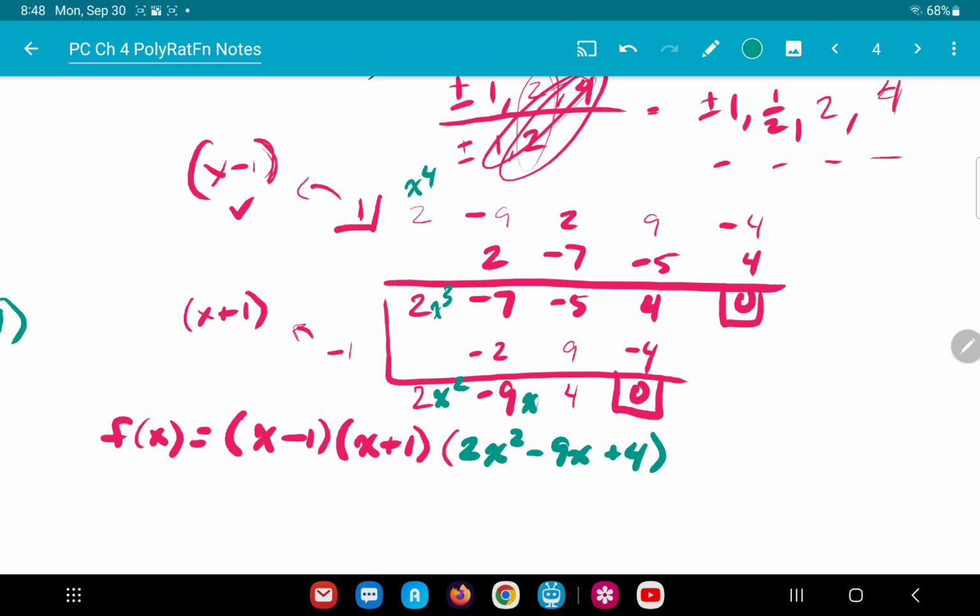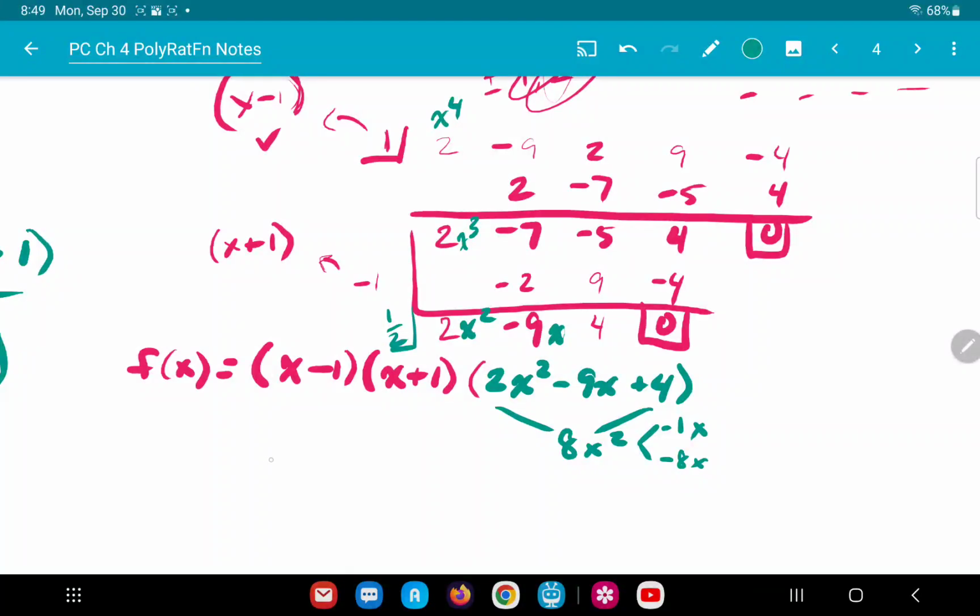Technically speaking, again, we could use the rational root theorem. We could try another number, maybe like 1/2, and see if it works for 2, negative 9, and 4. But if it's a quadratic, keep in mind that you still have your old techniques of solving quadratics. You can factor by grouping and things like that, if it is factorable. If we take a look at 8x squared, it looks like we get factors of 1x and 8x, and we'll make them both negative. That'll give us negative 9x. So yeah, I think this is actually factorable.